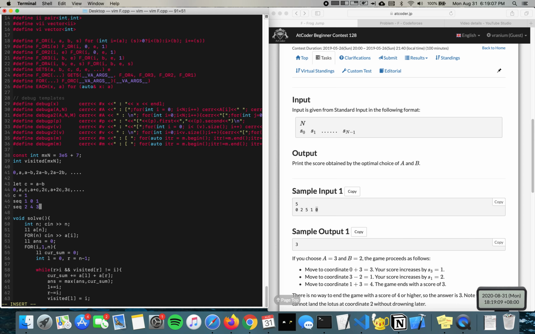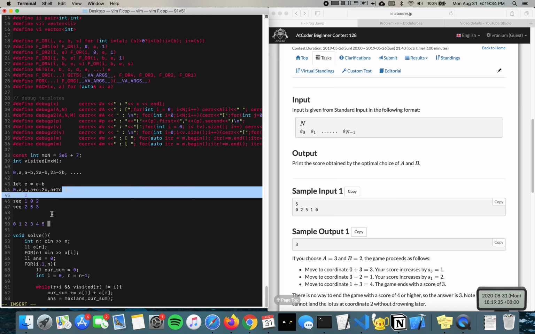So let's put C as 2, and let's make n as 6. So n minus 1 would be 5. Then this would be 2, this would be 3, and would this work? You would go from 0, the two indices, right? So 0, 1, 2, 3, 4, 5. You would jump from 0 to 3 to 2 to 5. This sequence works fine, and it also works A, B, A.